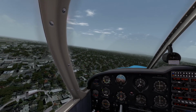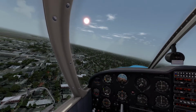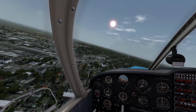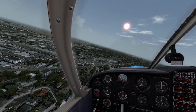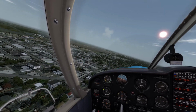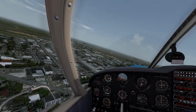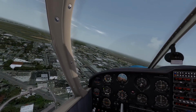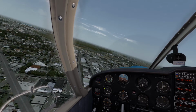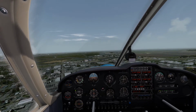I would be wary here if Flightbeam's SFO or ImagineSim's SJC were active at the same time while flying here. That might just be too much. Then again, if one is flying buses, one wouldn't be flying at San Carlos anyways, so there really is no reason to have them all active in the scenery library at once. This video is proof, however, that acceptable performance can be had here.